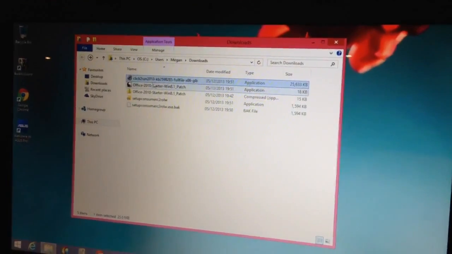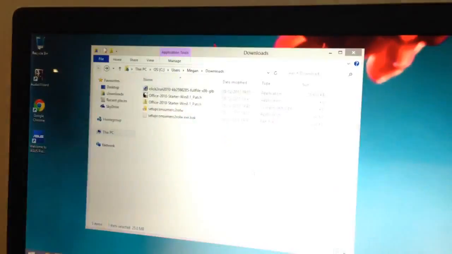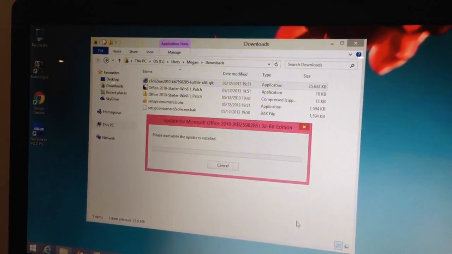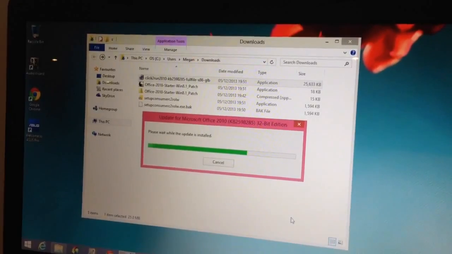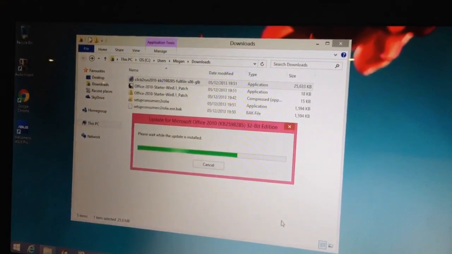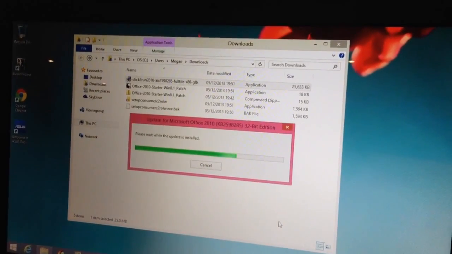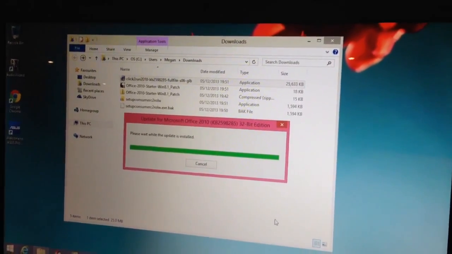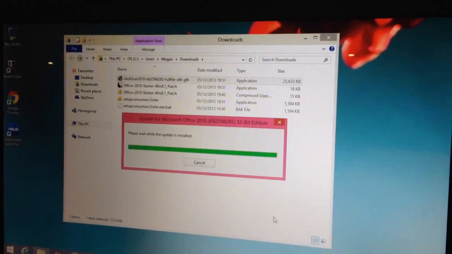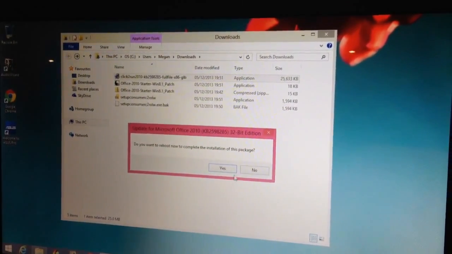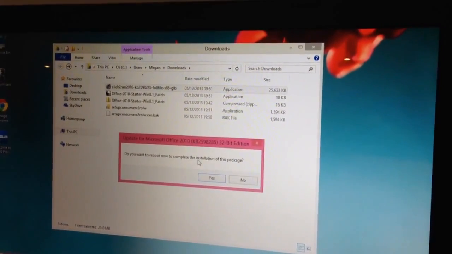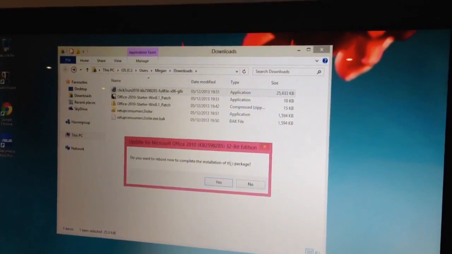Okay. So what I'm going to do is run this update. Continue. That's going to update the click to run applications that Microsoft Office 2010 Starter Edition uses. Something to bear in mind, if you can't even get this far, is that you can't run 64-bit Microsoft Office applications when this is installed, because it's all 32-bit, you can't mix and match. So if your computer was pre-installed with anything, then you can't go on and install this. Uninstall the stuff that you get with your computer first.